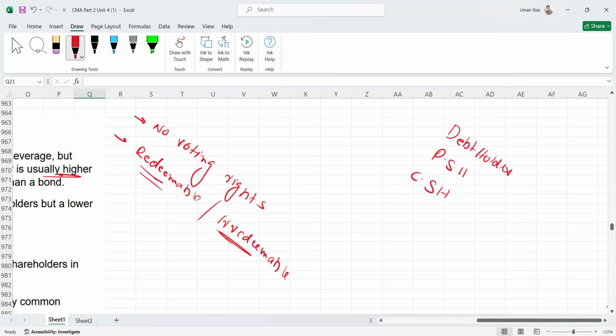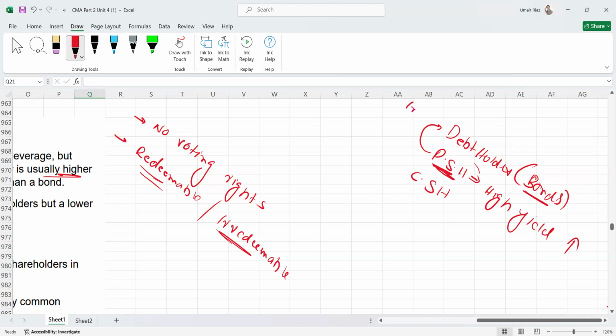So please remember here, when you compare preferred stocks with bonds, because debt holders means maybe bondholders, which we will discuss. When we compare preferred stocks and bonds, the company always pays a high return, meaning a high yield, on preferred stock, because these investments are considered more risky than debt. The reason is that mostly debt is secured, right? Bonds are secured and they have priority in case of liquidation, even in case of normal return payments.